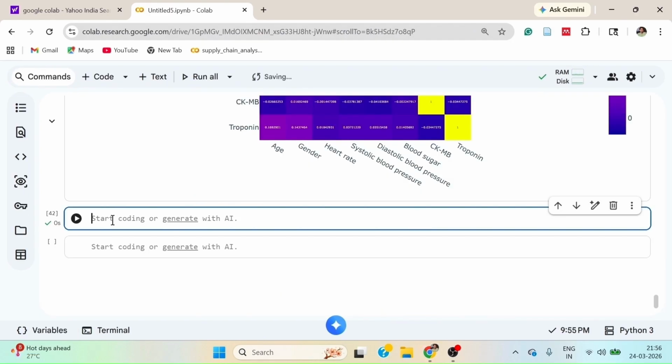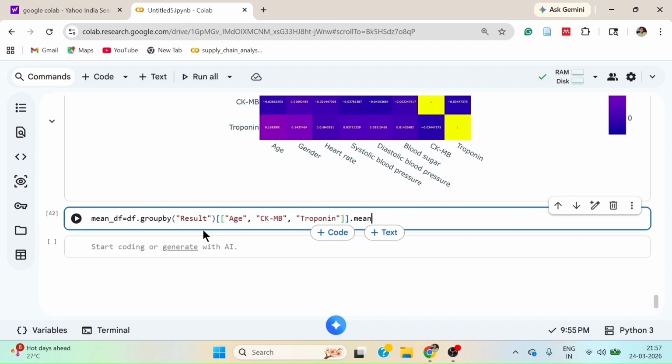Now we'll be doing some bar plots using Plotly. For that I'll be using a groupby function with mean, containing our result as a category, and I'm going to use multiple numerical columns here, including troponin.